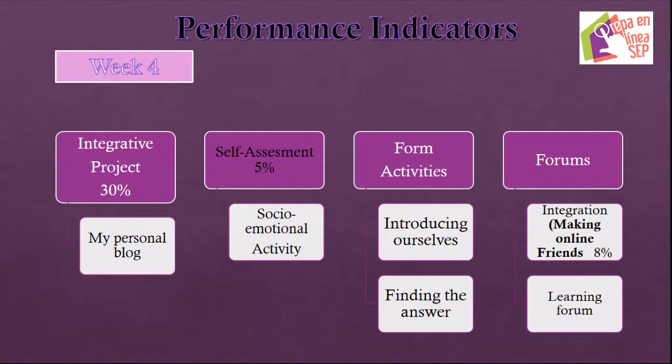And the forums, we have 2 in this last week. We have the integration forum that is titled Making Online Friends. It's valued according to a rubric and it's valued at 8% of the total of the model. We're going to review step by step in a minute how to participate in this space, okay? And the learning forum, or traditional learning forum every week.